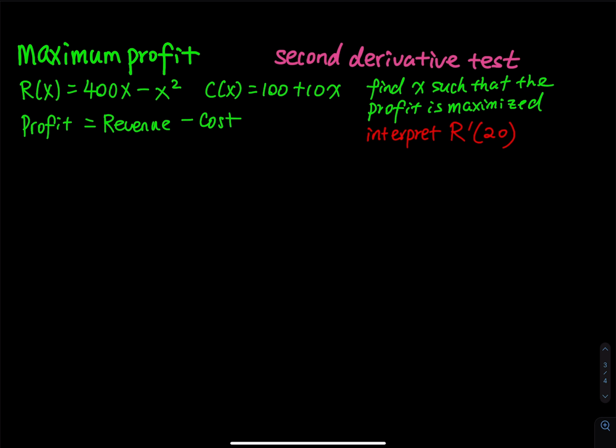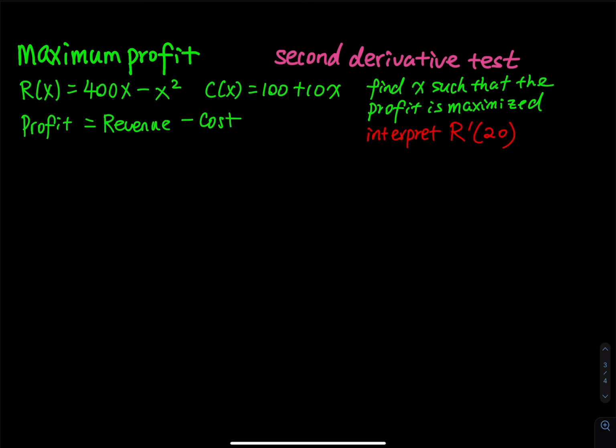All right, so profit equals revenue minus cost. This is a simple concept. Let's say you spend $30 to start your business in the morning, and then at the end of the day, you collected $100. So the $100 you collected is your revenue. The $30 is your investment. So 100 minus 30 equals $70. The $70 is your profit.